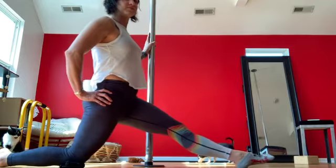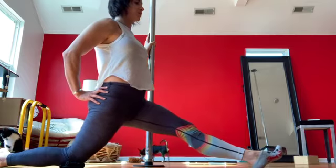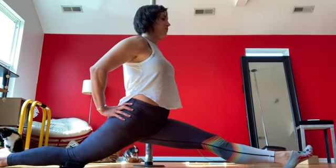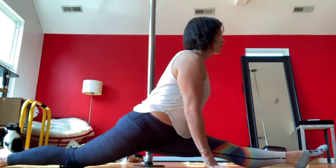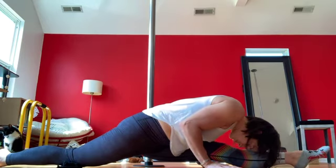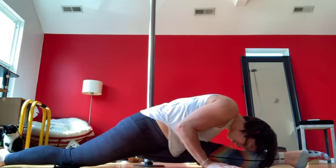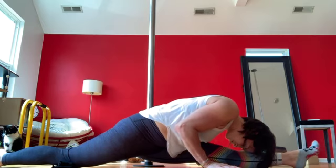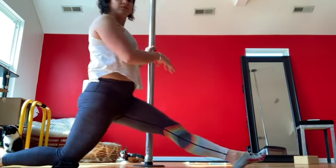If you start to go deeper, no problem. Just be mindful you want to keep holding on to something if you don't have a flat split to the floor so that you don't overdo it. And just a couple more. Hands can come down and then belly flat into the thigh. Flex your foot here to get a calf release. This will be very intense. You can flex and point. And then coming on up, being careful, and slide that front foot back in, and you're done.